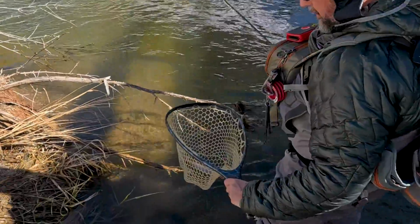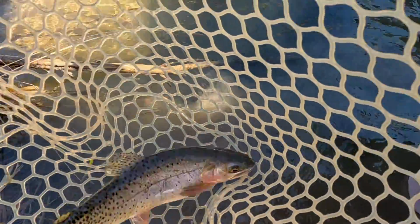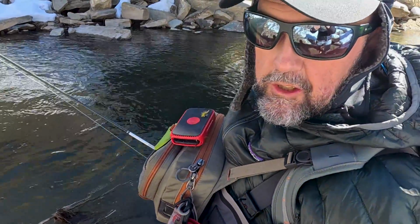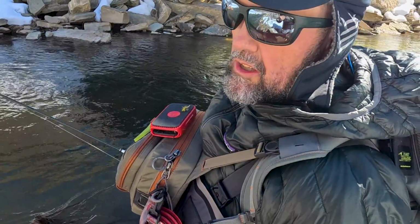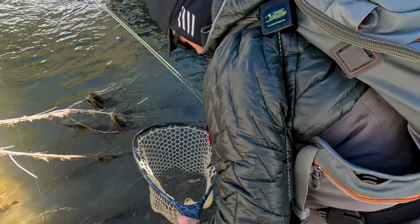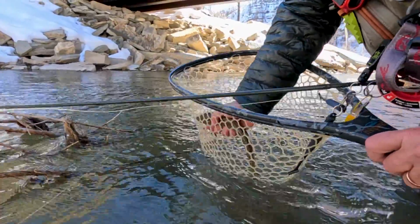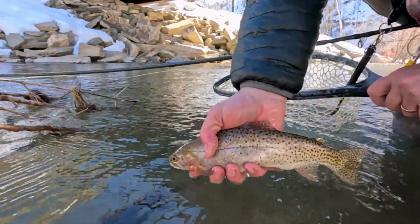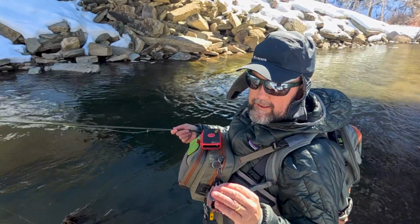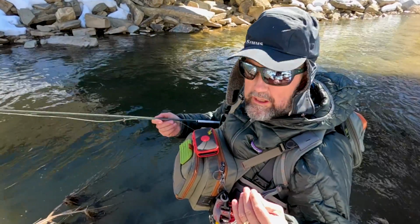Oh, he's a little cutthroat. Got him on a little holographic Frenchie. So I'm gonna let this fish go and I'll tell you what the rig is, because this thing should not be allowed, but I disgraced the fish. Oh no, here we go. All right. Goodbye, little guy. Swim away. Now I'm not kidding. This is not a competition legal rig.